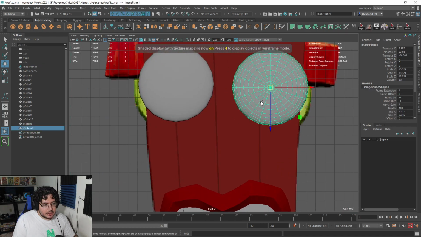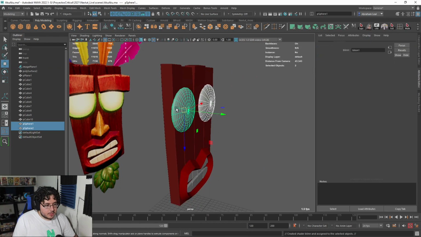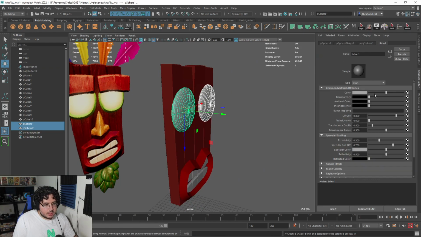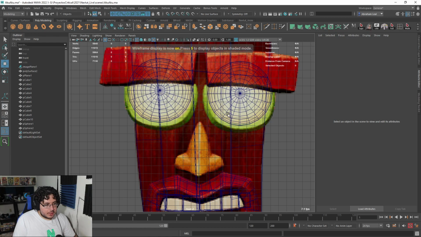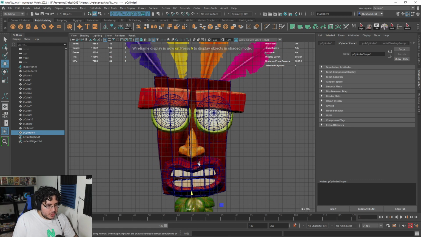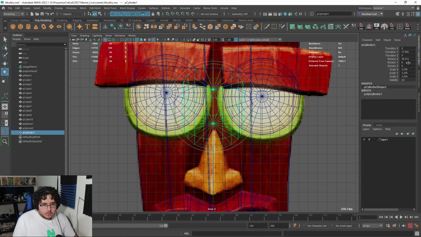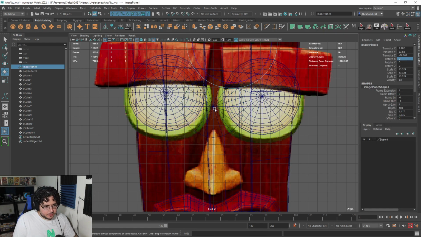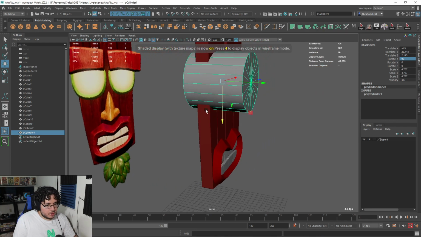So those are the eyes, which again, let's add a new material to the eyes. I'm going to do a blend so that they shine a little bit. There we go. And now we're going to go for the green thing. The green thing is pretty much just a cylinder. What I'm going to do here is rotate this 90 degrees. Snap them right here. Make sure it's as big as it's supposed to be. As you can see, it goes a little bit lower. That's fine. I'm just going to keep it like that for now.